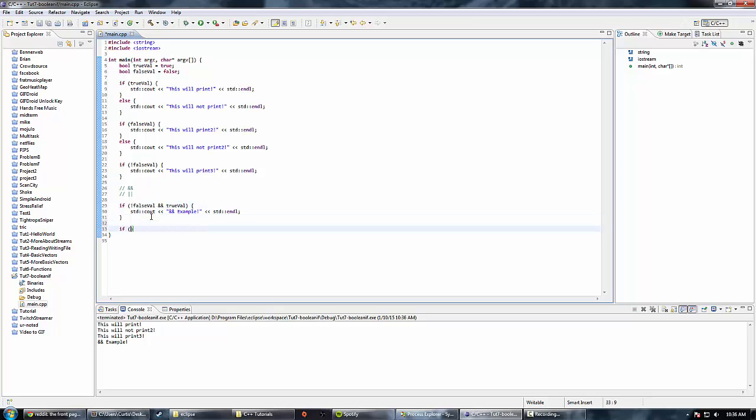But if you only want, say, one of them to evaluate to true, for it to execute this if in here, this code, you can use or.